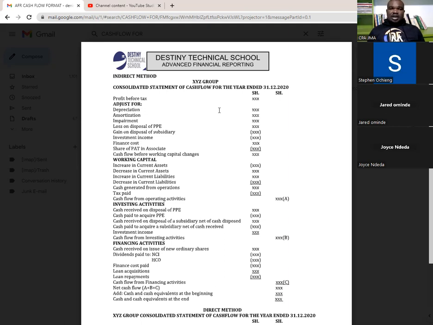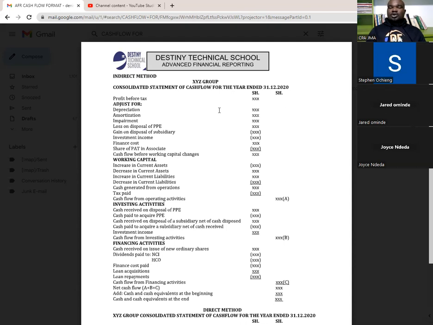Operating activities are those activities which you incur on a daily basis. Most of them are cost of sales, distribution, and administrative expenses. Those are the operating expenses. For income, it's just the normal revenue which we generate on daily sales. Any other item apart from those four, you have to adjust against profit before tax. Those four are what we call operating activities: the normal revenue, cost of sales, administrative, selling and distribution.